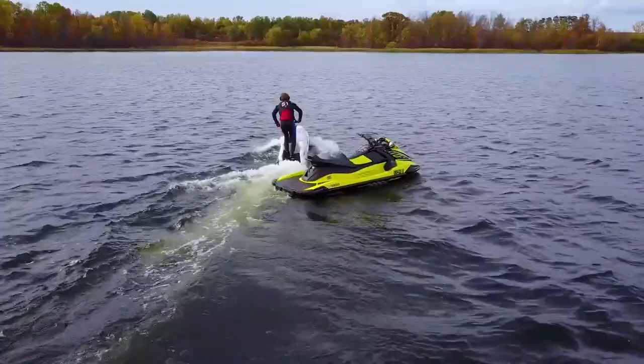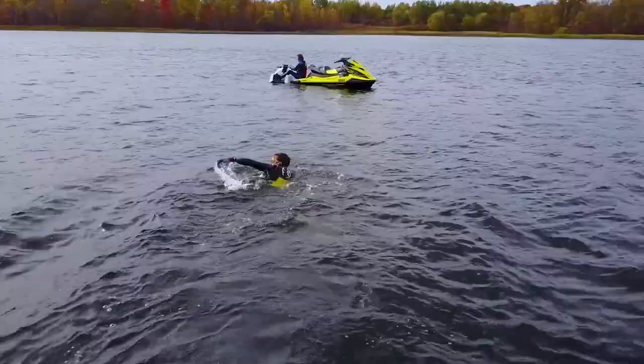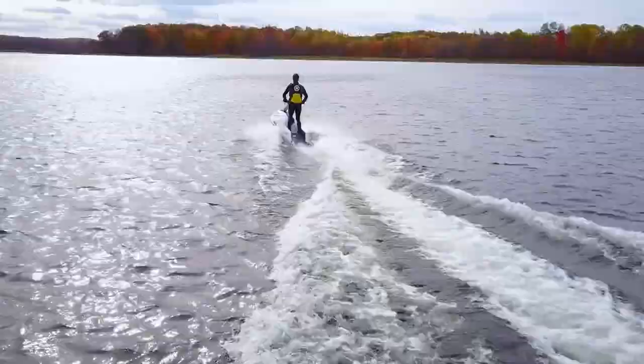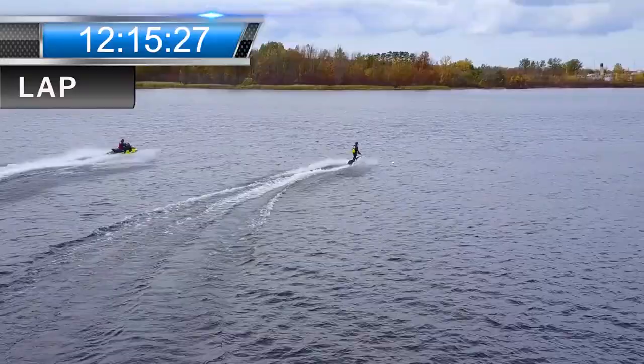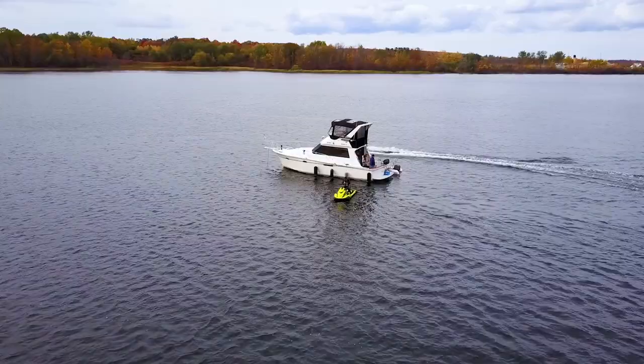I hope you got that on film! I don't know if you can tell, but this was the first time I'd ever ridden a stand-up. Stance was a big thing to figure out — whether it's side by side, completely sideways like a wakeboard, or staggered like a slalom skier, which was most effective for me. And after all that, I finally made a figure eight lap on my feet. All it cost me was my ego and a pair of shades. I hate losing to John, especially after I found out what a cheater he is — he had all three wetsuits on! And then John hopped back on the Superjet and did some laps around us just to rub it in a little more.